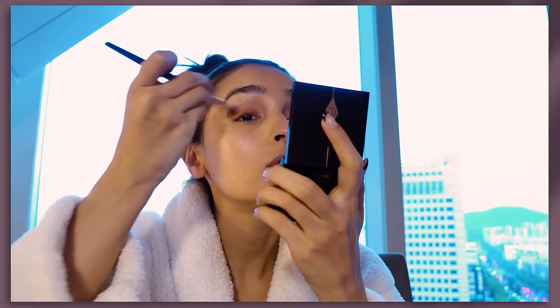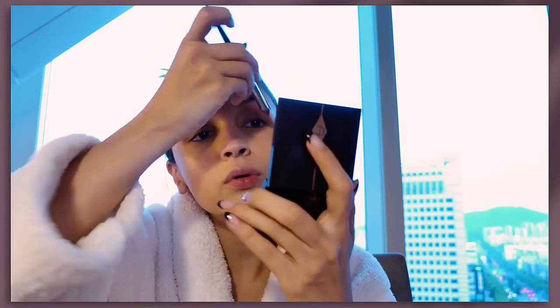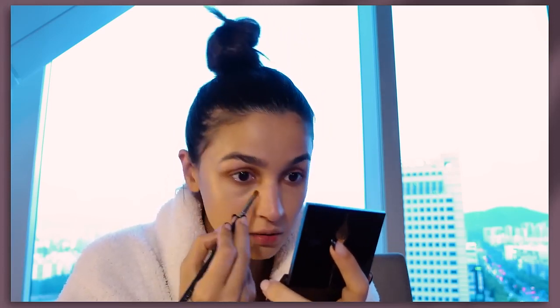I've forgotten my eyeshadow brush as well — basically this is the biggest nightmare possible. I'm going to go for a little nudey, browny tone. This is my quick go-to when I don't know what to do and when I don't have anything, clearly. I am a little jet-lagged. It's not a very large time difference — just three and a half hours — but definitely feeling a bit wonky-donky, not sure what time of the day it is. I also landed up sleeping on both flights and I'm not sure what meal to eat.